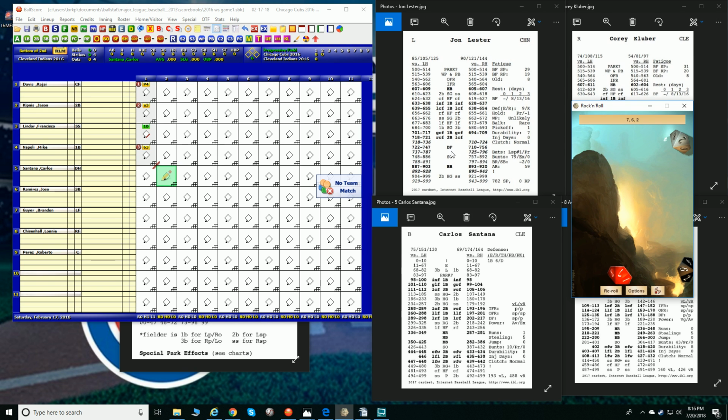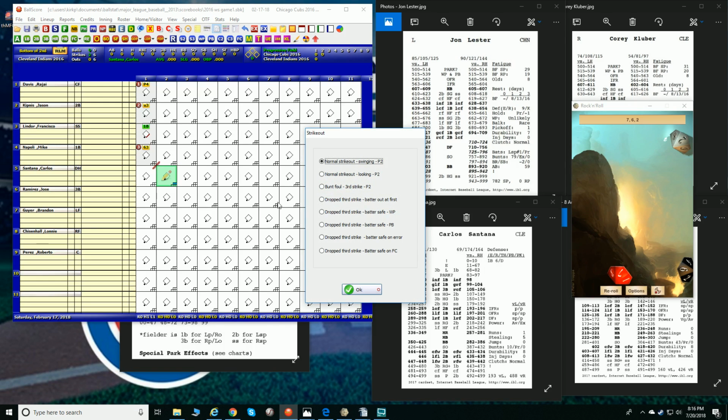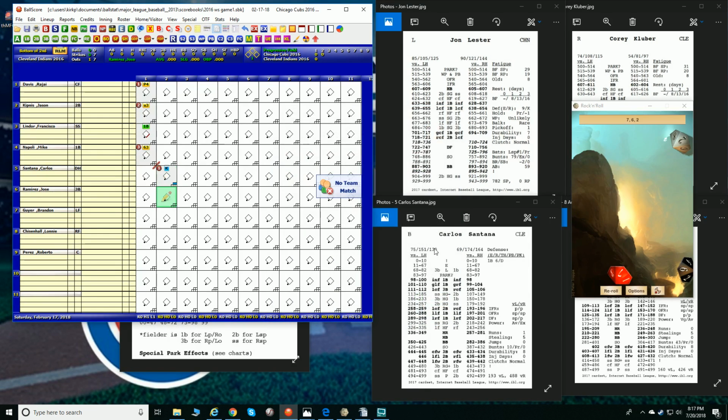So you can see some of these numbers are ignored if the line is blank. So you can see 725 to 796. You're like, well, why aren't you using that line? No, you look for the line that has the results. So in this case, it's a strikeout by John Lester. That's the first out.